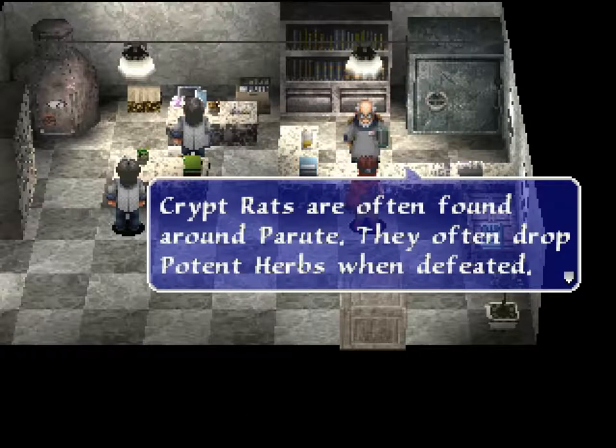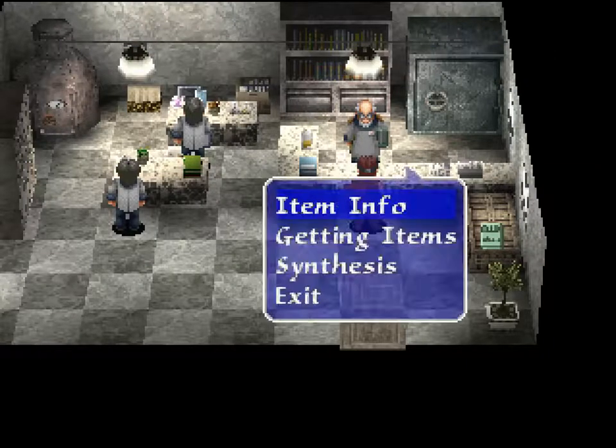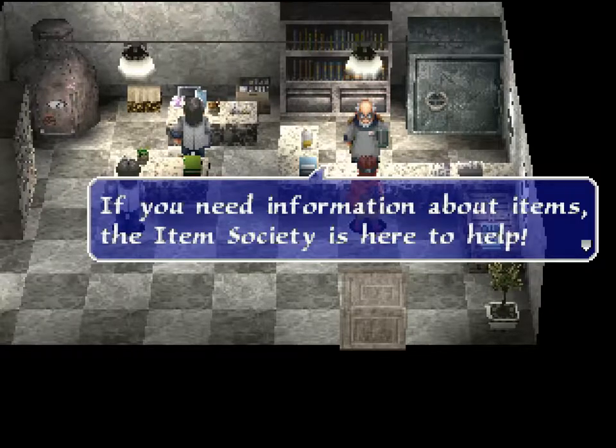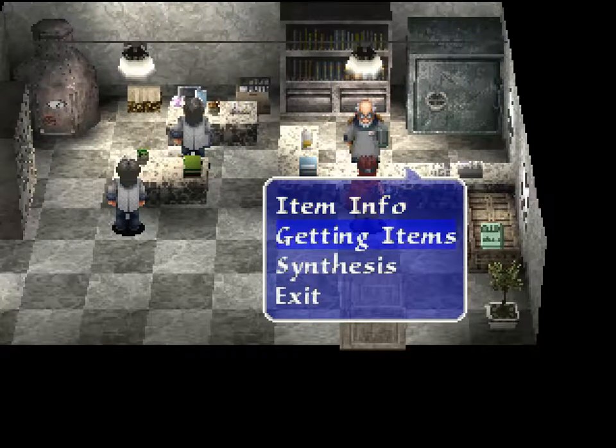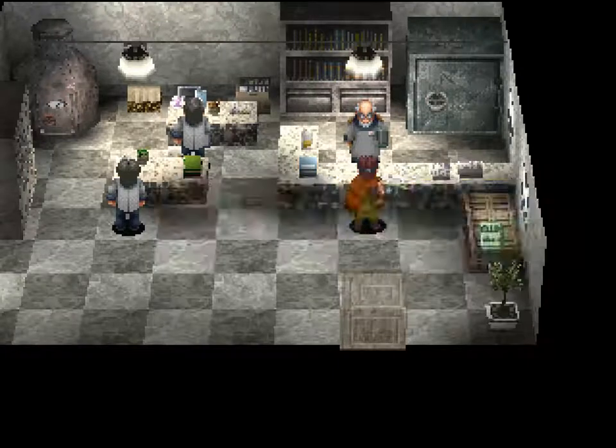Crypt rats are often found around Perut. They often drop potent herbs. Potent herbs, so even better than amazing herbs. When you beat a crystal golem, it'll drop a light fragment sometimes. Wait, I think I heard that very same hint from the Weapon Society. Pretty sure. Huh. So, oh, the Wisdom Tablet cannot be synthesized. You can only get it by defeating monsters or searching treasure chests. Well, so long as I can get it by defeating monsters, that's good.